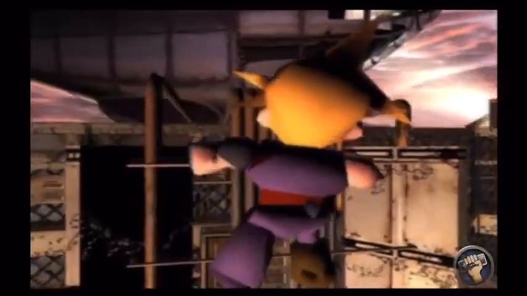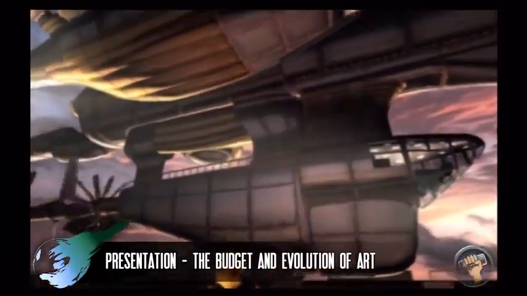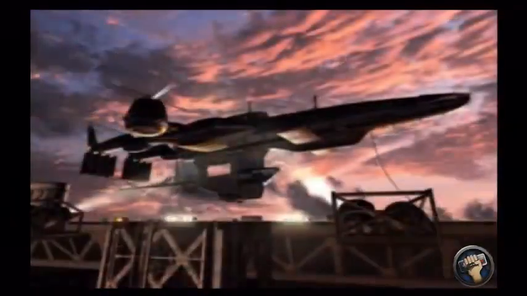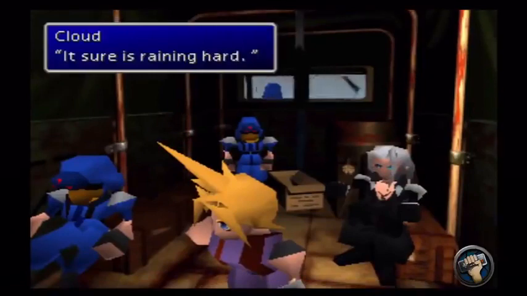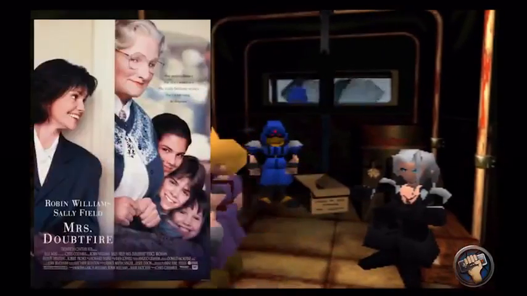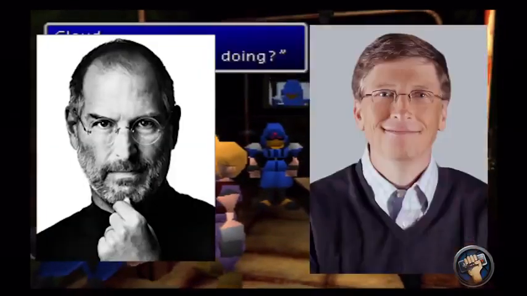Final Fantasy VII's genre-defining cinematic feel was a huge undertaking both financially and artistically, requiring the work of about 120 people and a budget of over $30 million. $30 million? In the early 90s? This game cost more to make than Mrs. Doubtfire. Who was working on this game, Steve Jobs and Bill Gates combined?